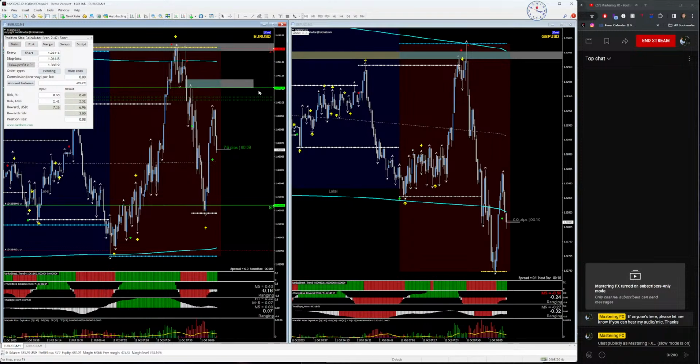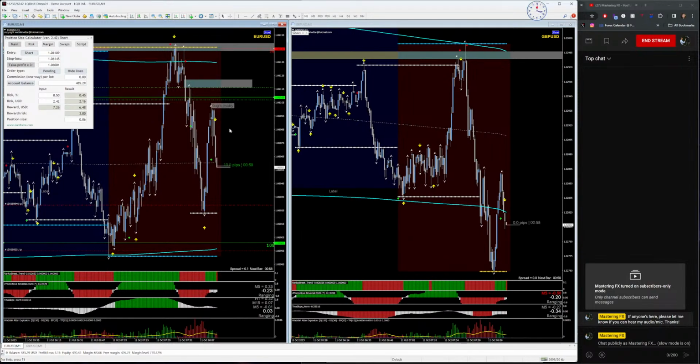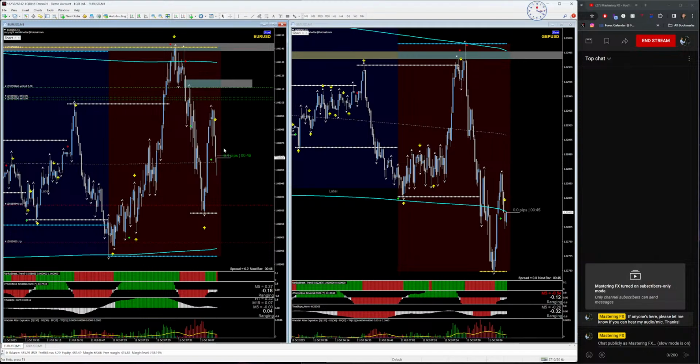Hold on a second, I'm a little confused. Maybe my math is wrong. So 1 to 3 is right here. Yeah, I'm not deleting this yet because I haven't tagged it in that pending order yet. So if it comes down now and hits my profit target here, then I'm going to delete the order on the leftover fair value gap.